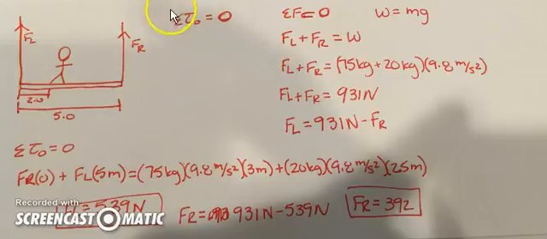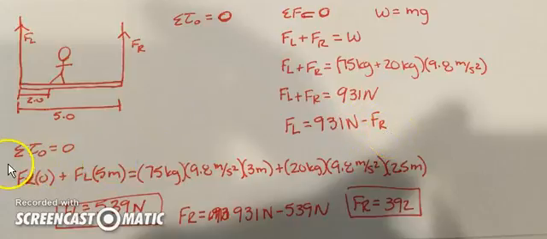So, the summation of the forces, the summation of the torque around the point is equal to 0. And the summation of the forces is equal to 0, and our weight is equal to mg, so that means we're going to find the weight of the board plus the person, which we have here, the weight of the person plus the weight of the board times gravity, and that gives us 931 newtons, which are equal to our two forces here. And when we have this, we can solve for F_R or F_L.